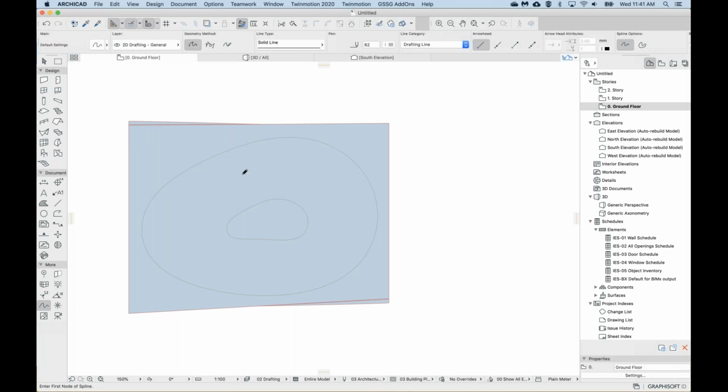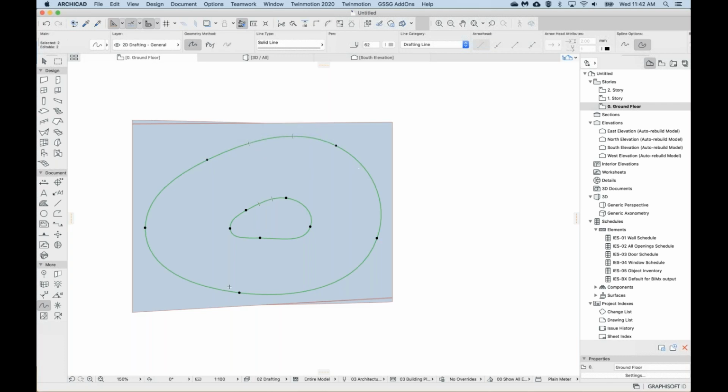And all I've done is create 2 egg shapes. When you create, make sure that you finish at the first point. You see the little hammer, and that will complete it, so it's a closed shape. Yep. So we need to create 2 splines that are closed. And try to get maybe 4 or 5 points along there.